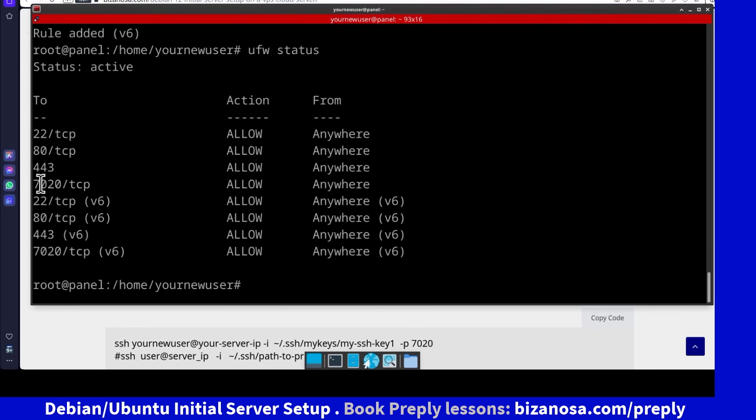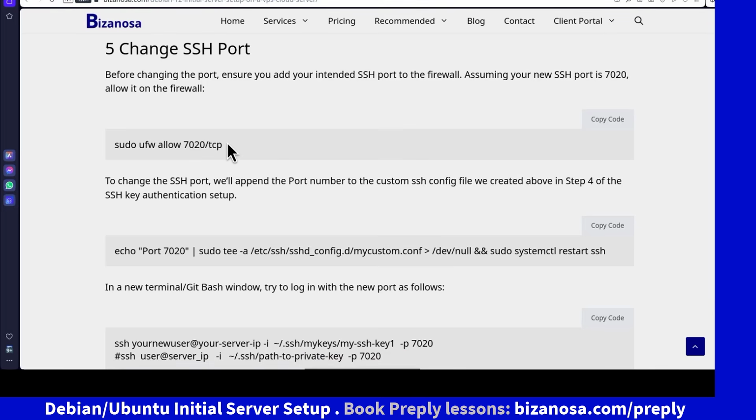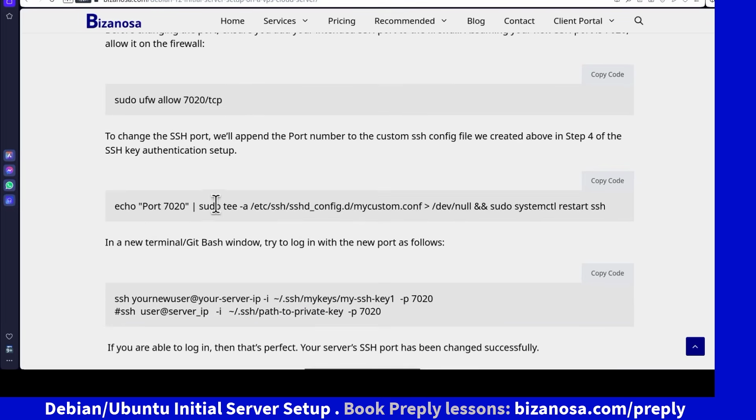Once you confirm the port is allowed on the firewall, that's when we can edit the SSH configuration. And we're just adding a line of port is that. So make sure you edit this as well. If you changed the port for SSH from the one I'm using, and of course use a different port, you don't have to use this, make sure you change it there.